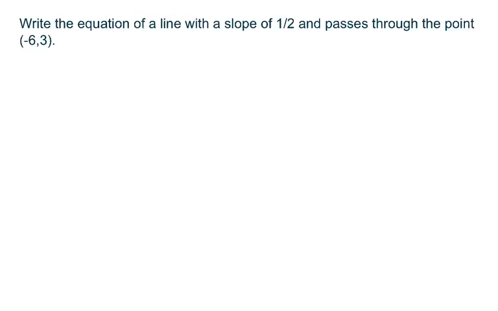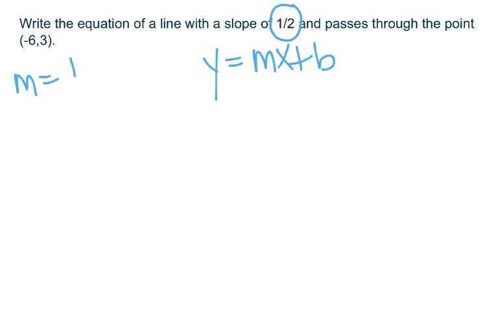In this video, I'm going to show you two different ways to write the equation of a line in slope-intercept form. So when we say slope-intercept form, we're talking about y equals mx plus b. This is the most standard form of a line that we're going to be using. So m stands for slope, which I actually do have from the equation that's given. So I'm going to go ahead and label that my m is a half.